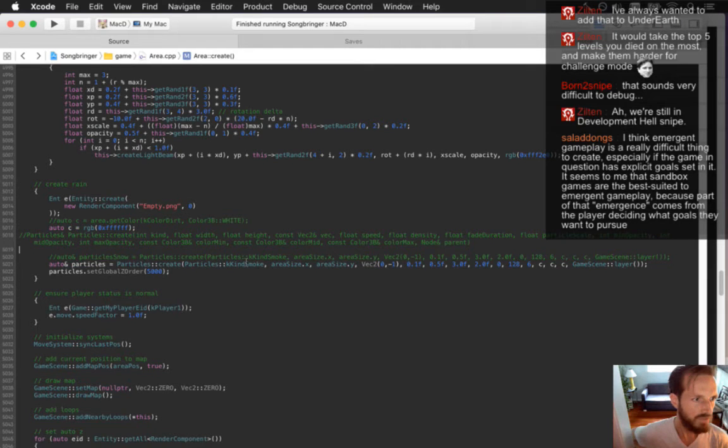It would take the top five levels you died on the most and make them harder for challenge mode. Interesting. Whoa. I know, Born to Snipe, that would be hella hard to debug, wouldn't it?